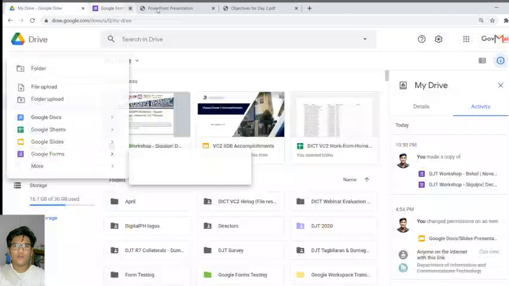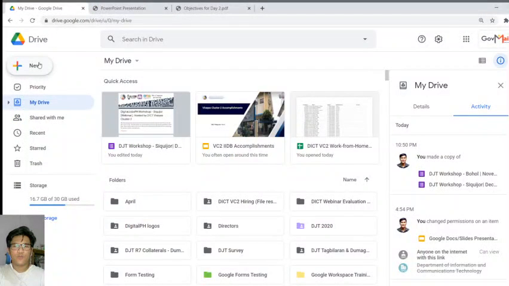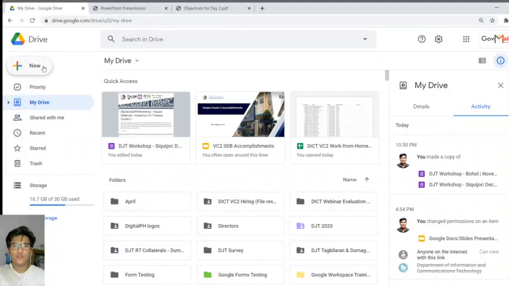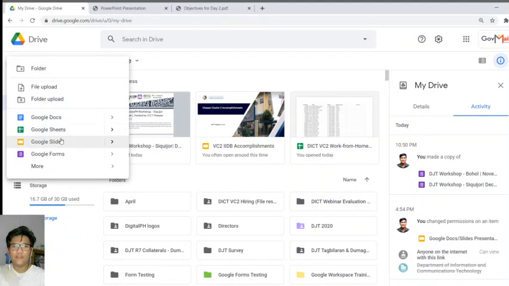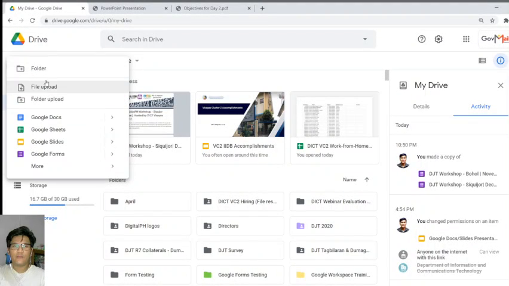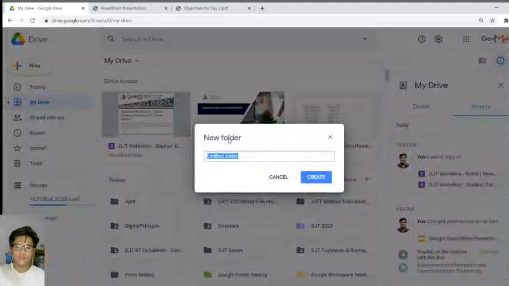I'm going to close this, and remember again where you created your Google Forms. If you open your drive and you directly create your Google Forms, then that means it is in the root folder of your drive, no. But if you first create a folder, say for example my first Google Forms.